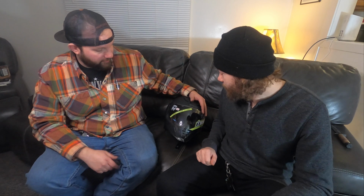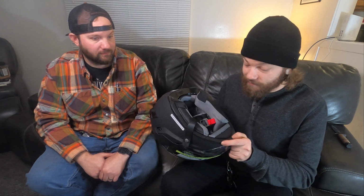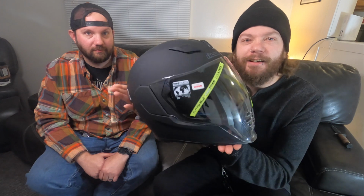But when me and Barricade are riding, I'm definitely going to be switching back over to the modular. That way I can lift it up and we can communicate a little bit better, because we're not doing the Bluetooth or anything. We will soon. But even if I'm using this one and I forget my modular, we've got earbuds. We can just call each other. You're going to love this at Sturgis. Oh yeah. So you're happy with the purchase? Oh, I am very happy with this. I'm excited. Look at that thing. It's sick.